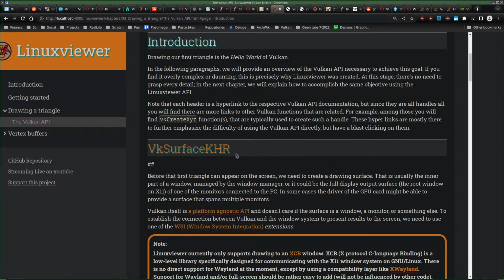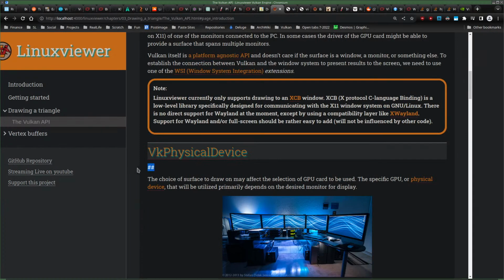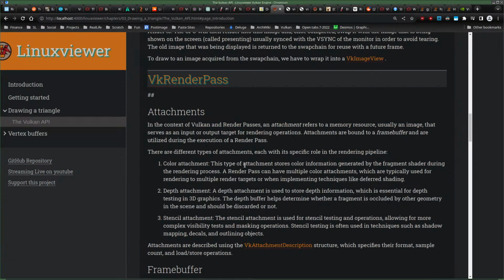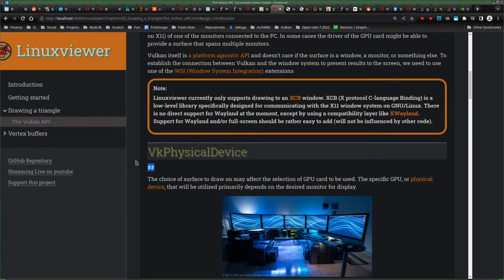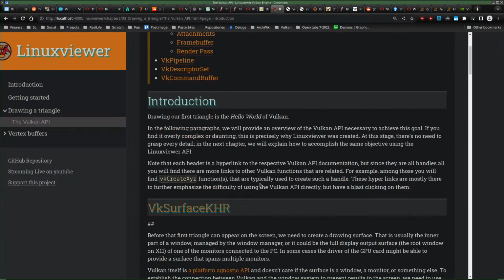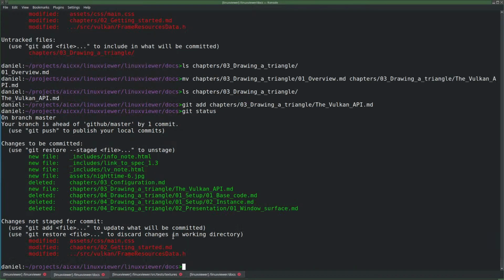And then we have vk surface khr, which looks horribly big now. And that. Seriously? God. It happened again. Because of the link. And they look way too big. Oh wait, I get it. The reason is that the H is changed. Well, that's also super annoying. I can just remove them though, I think.